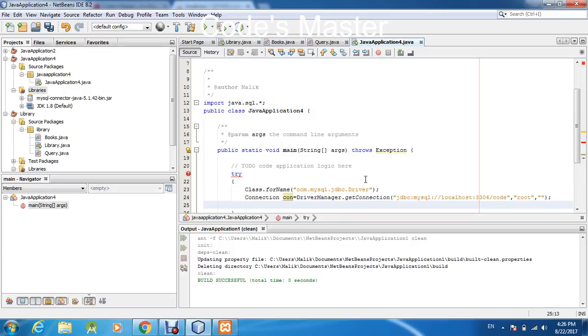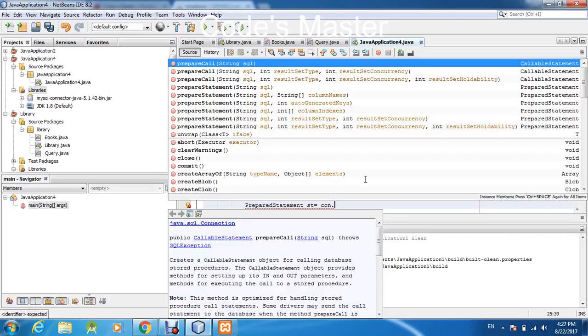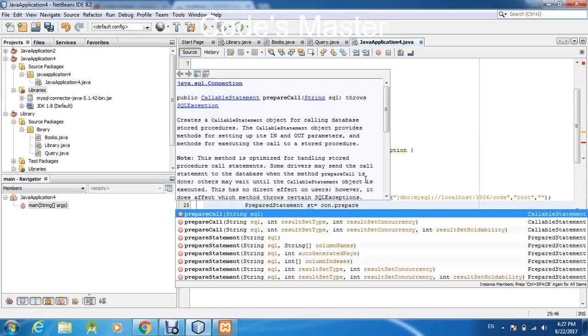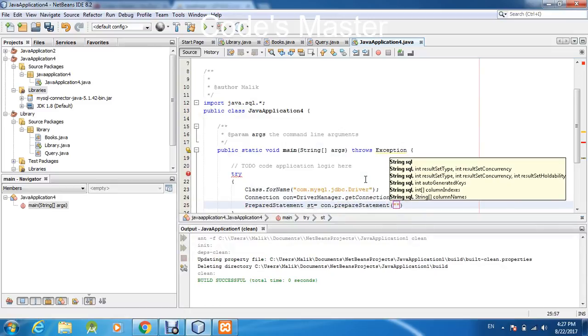Now we need an object of PreparedStatement. PreparedStatement is used to prepare statements. You can also take a simple Statement object here, but I prefer to use PreparedStatement because it's easy and you don't need to run again and again. You can pass your own statement at runtime. Here I am giving the variable at compile time. The PreparedStatement object is created with the connection variable, because we connect to the database by con, then the prepareStatement method. Here we can create our statement.